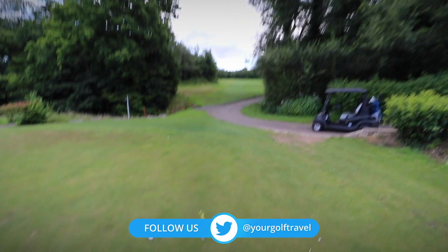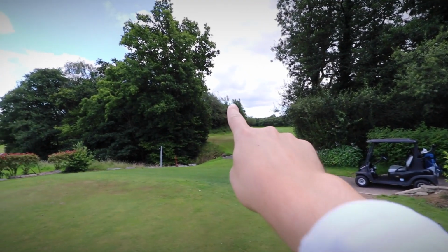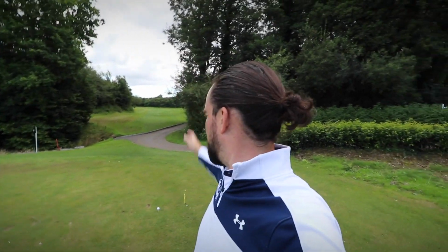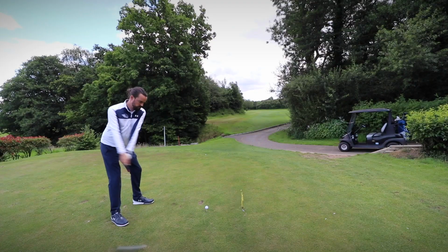Right, par 4 7th, I've teed it up as far right as I can go because I think I can take it over this corner section here with driver. Sensible play would be to hit my 2-iron just straight down the middle of the fairway, but according to the GPS that leaves a fairly long second in, so I'm going to be aggressive, try and knock one over the corner, see what happens.